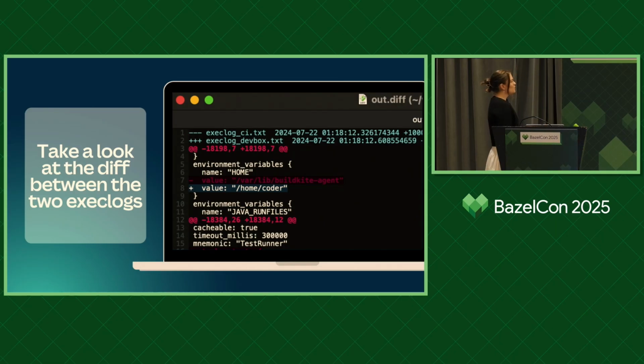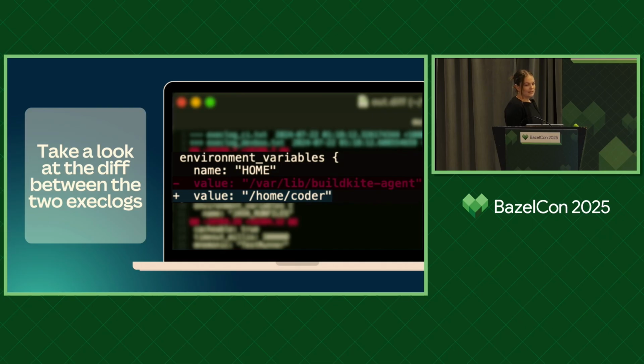So after running the parser, we can now diff the two builds side by side. This lets us see where the two executions diverged. And here's what we found. Aha, here it is, a clear difference between the two environments. I can see a few sniggers in the crowd because it was pretty obvious what the issue was to us. However, to a naive engineer, maybe not.